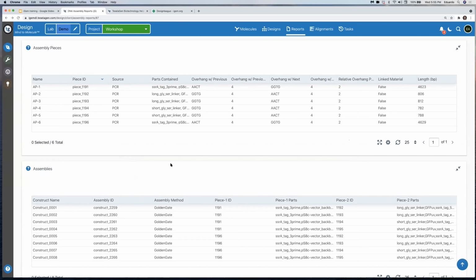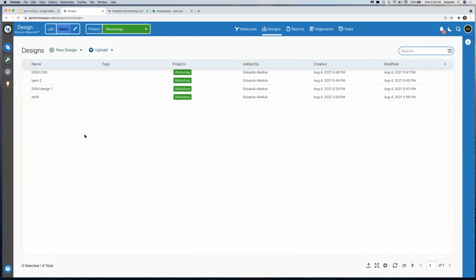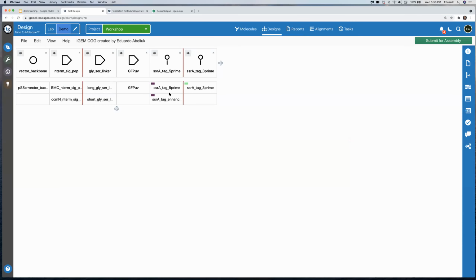Any questions so far about these reports? This is at the core of what a lot of people doing synthetic biology in practice do. They go to the whiteboard, which we call our design editor. They design either a simple design or a more complex combinatorial design made of different genetic elements.